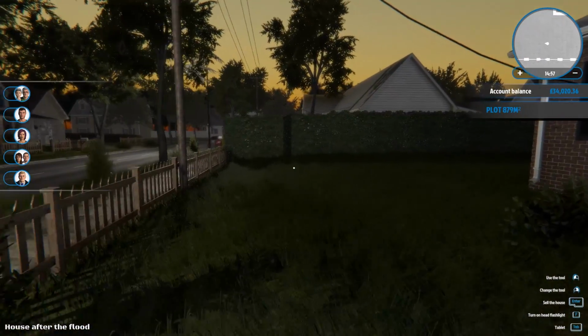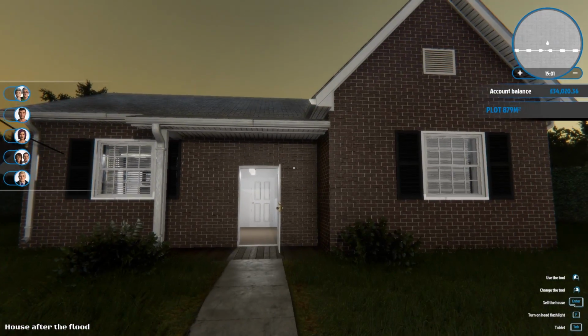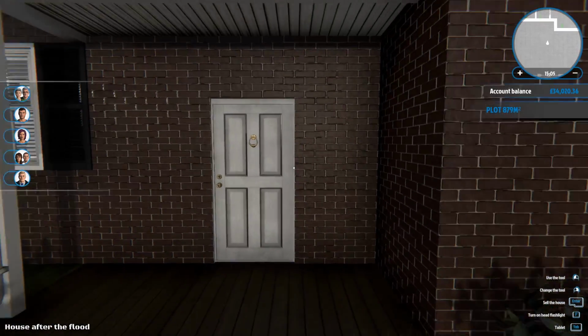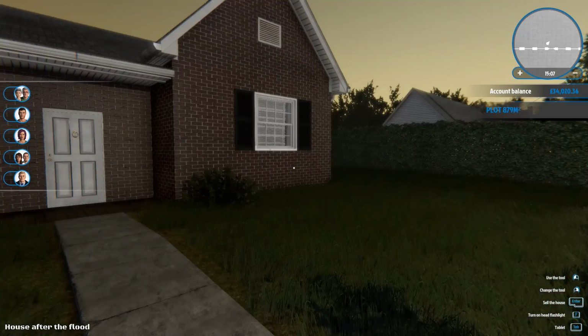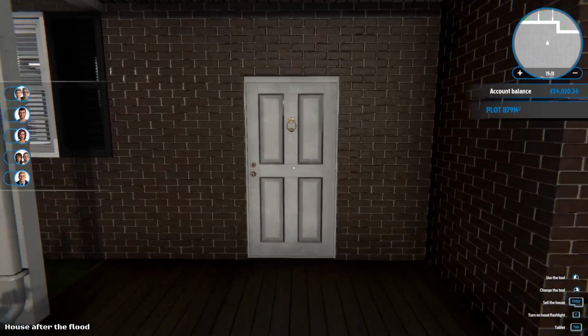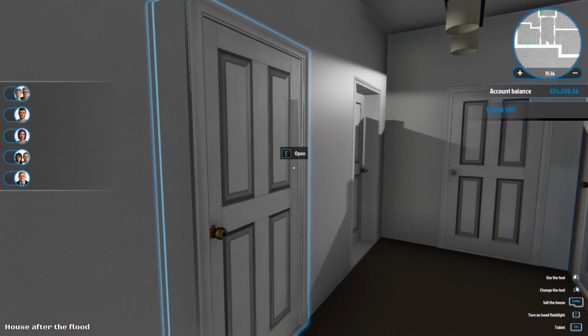Is that a Bentley down there or something? Oh, it's an Audi. It does look better. Definitely, let me shut this door. Wood over the brick. I mean, I'm used to seeing brick houses anyway, because I live in the UK. You don't really see wooden houses over here. But it started off okay. Jeez, it's so bright. Oh, there we go.